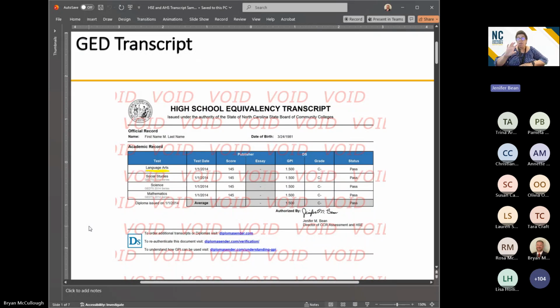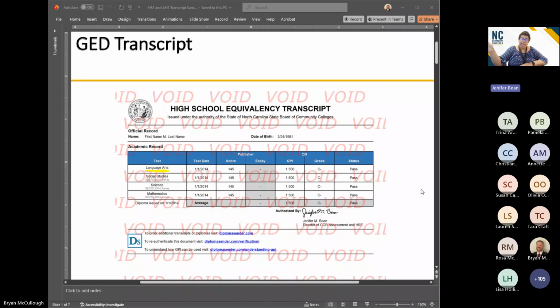This is where we see what scores were earned by the graduate on each section of the high school equivalency exam. So again, for GED, we're going to see 4 sections. Each section will show the test date. What date did the graduate take and pass this test? Just so you're aware, the GED does allow for retakes on each section of the exam if somebody doesn't earn a passing score the first time. So the test date that you're going to see is the date that the graduate took and passed each section of the exam. After that, we're going to see a score. In the current series of the GED exam, a passing score is 145. So we would need to see a score of 145 or higher to indicate that that student passed.